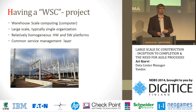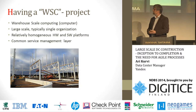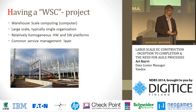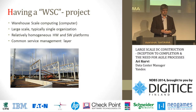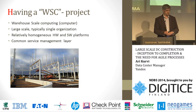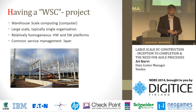But when we look at the amount of data we are collecting at the moment, and how it's going to be expanding, there's a term in place now: warehouse scale computing, or warehouse scale computer. So it's not anymore a data center in the traditional sense. It's more or less one big computer, which has a huge amount of mass memory and huge computing capacity, because it's part of the famous cloud. And the redundancy is not inside the data center, it's between data centers. Now it's a large scale, in future it will be an enormous scale build-out. And typically it is owned and organized by one organization like Yandex, Amazon, eBay, Google, Apple. So it's very restricted in use.